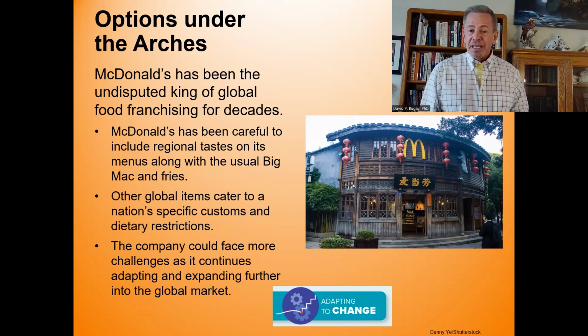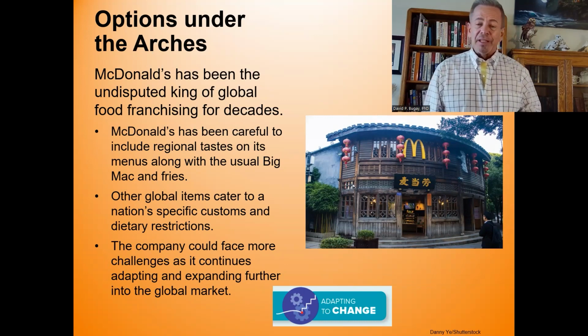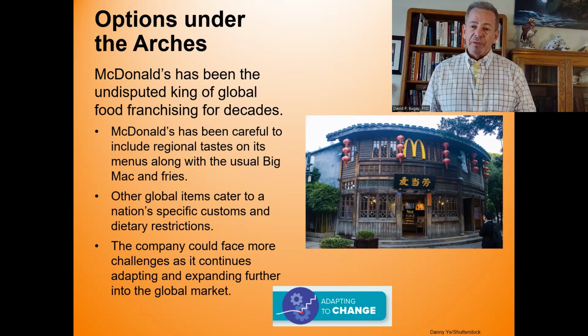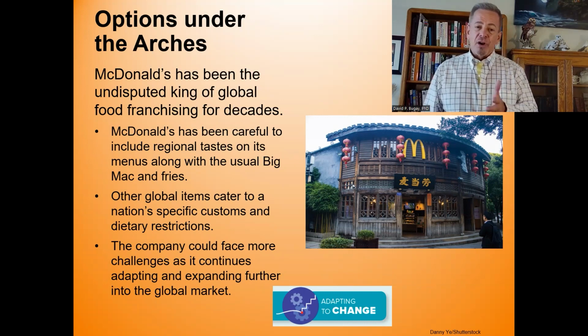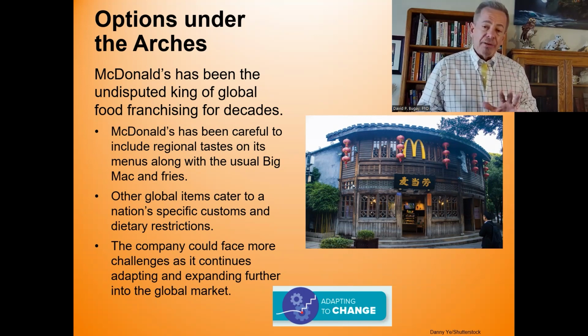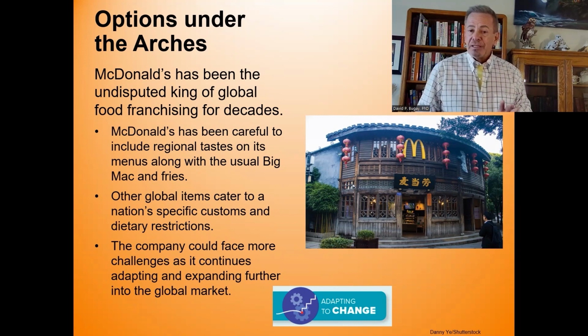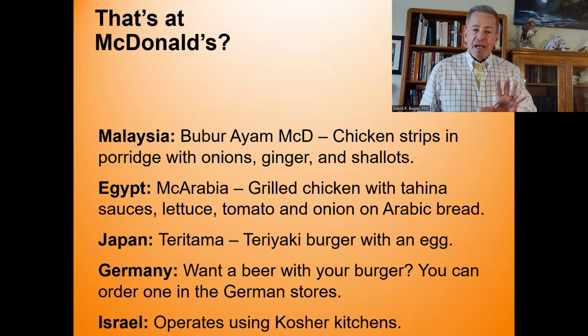If we're a McDonald's, if you go into a McDonald's in Germany, you can get a beer with your Big Mac on top of it. You go into France, you can get some wine with it. That takes care of all the winers in all of France over in McDonald's. So that being said, there's a lot of different things that people sit down and have. Do you think a McDonald's would sell a hamburger in India? Duh, that might be a problem. So they have alternate ones in the process. So you'll see that sometimes a franchise will alter its overall appearance, alter its menu to fit the common aspect of who's out there.